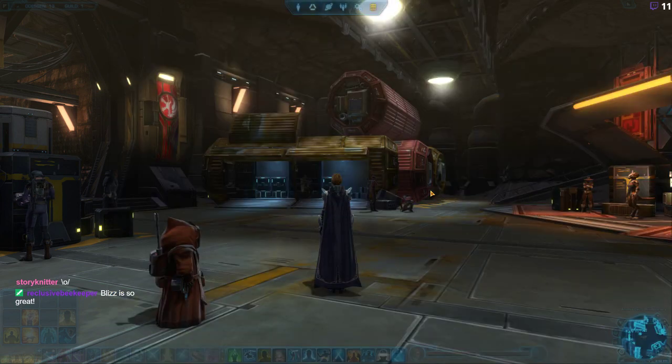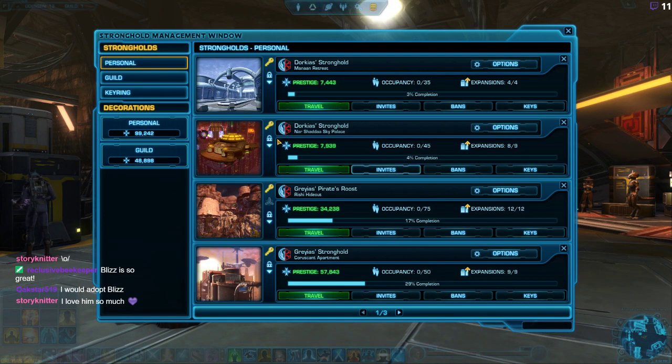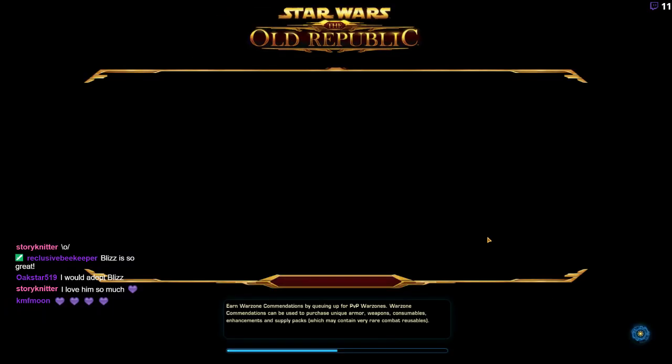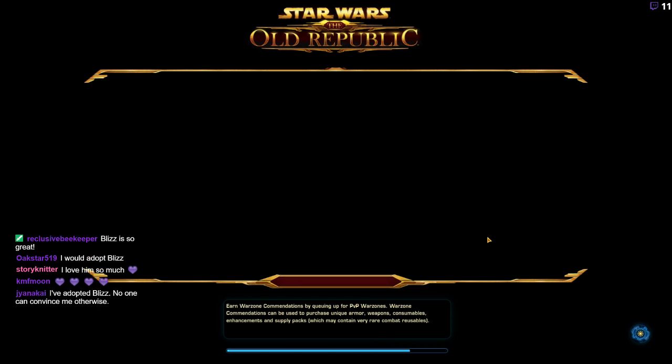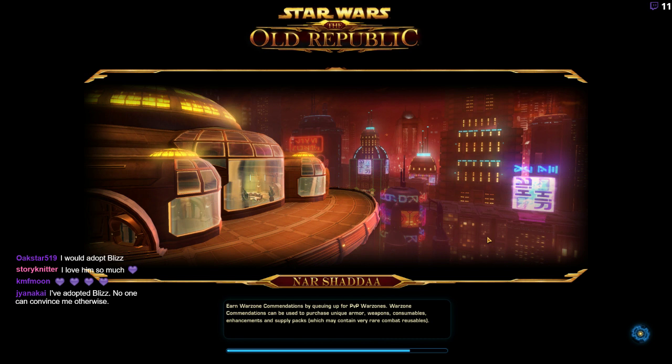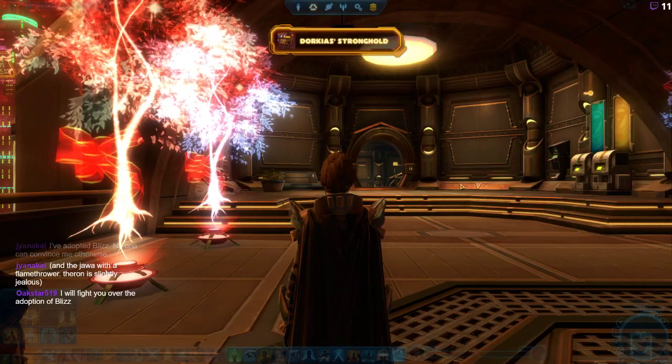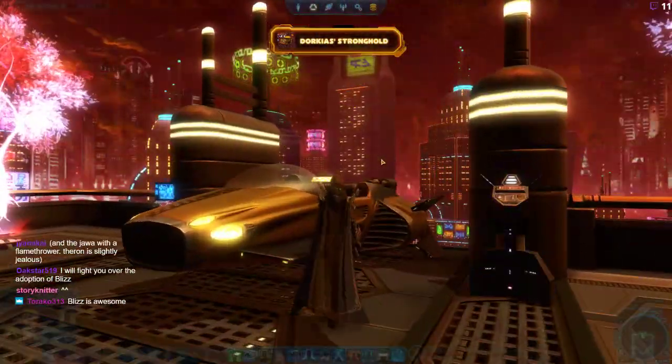Find the shiny Jedi man on Nar Shaddaa. Well, we shall, but we're gonna take the shortcut to Nar Shaddaa. Yes, I think I and the rest of the chat would die for Blizz. I can't speak tonight. We can all share custody over Blizz.